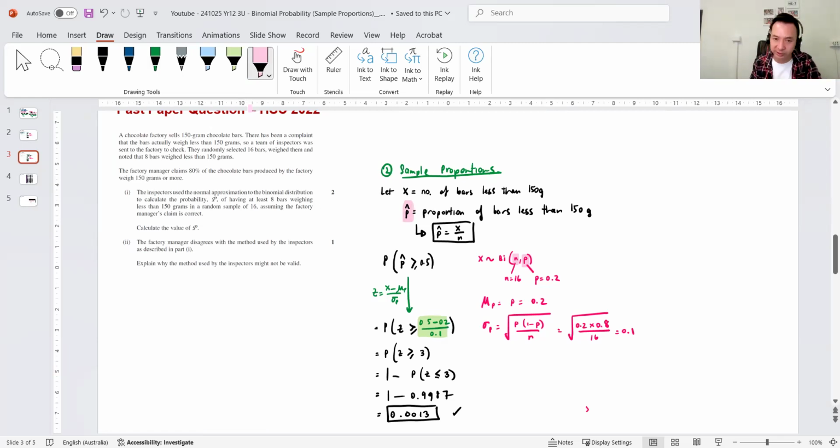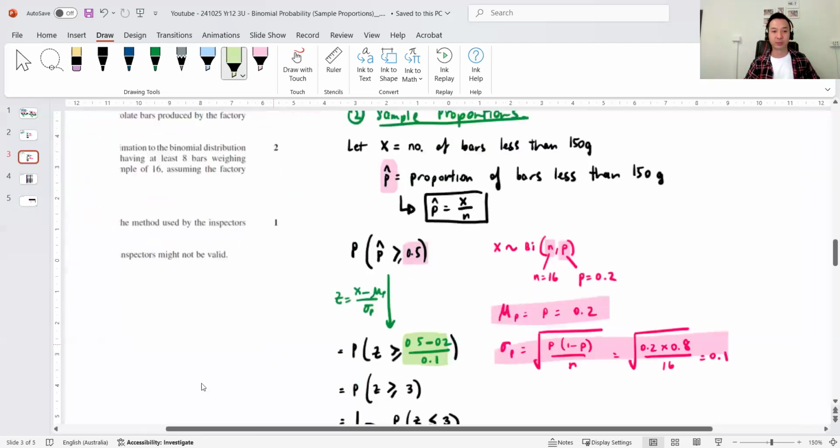And when we talk about proportions, then the probability is expressed as a percentage. By that, I mean, it used to be 8 bars out of the 16. Now we're saying, find the probability that the proportion is greater than half, because 8 on 16 is half. And then you use this bit here, which is a little bit different. So mu is different, sigma is different. But by the time it goes into your calculation to standardize, it goes back to 3. And then you use a table, you get the same answer. So what am I trying to say? Sample proportions and the binomial theorem give exactly the same outcome.